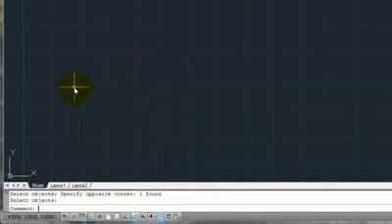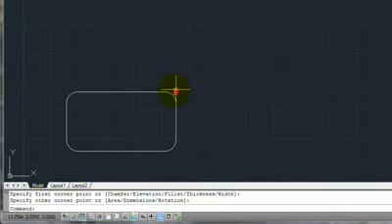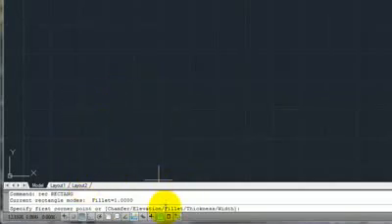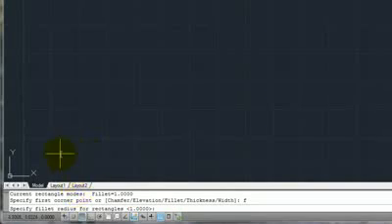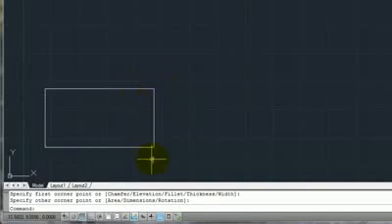I'm going to hit erase. Now remember, next time I draw my rectangle, it's going to say, hey, your fillet is still set at 1. So if you're drawing rectangles, you're like, hey, what's going on? Well, I haven't set my fillet back to 0. So when I draw my rectangle, I need to go back here and hit F for fillet again and set the default to 0. And then I can pick this point and this point, and I've got square corners again.